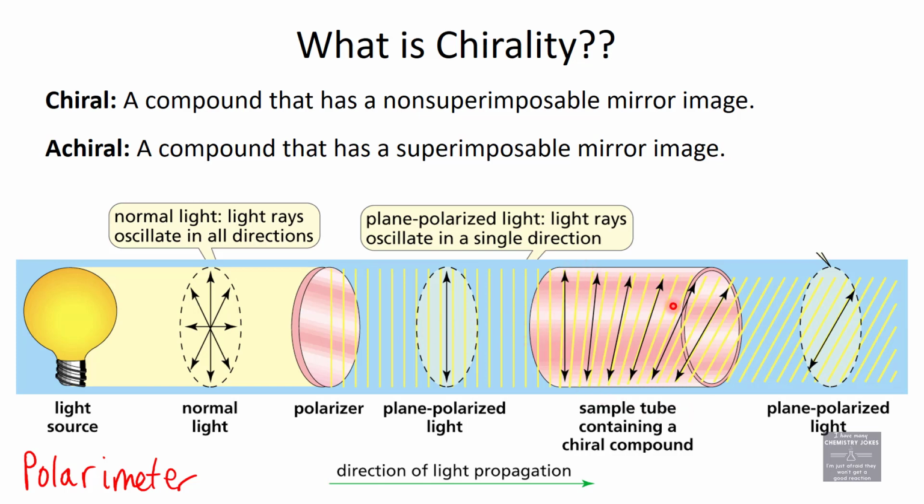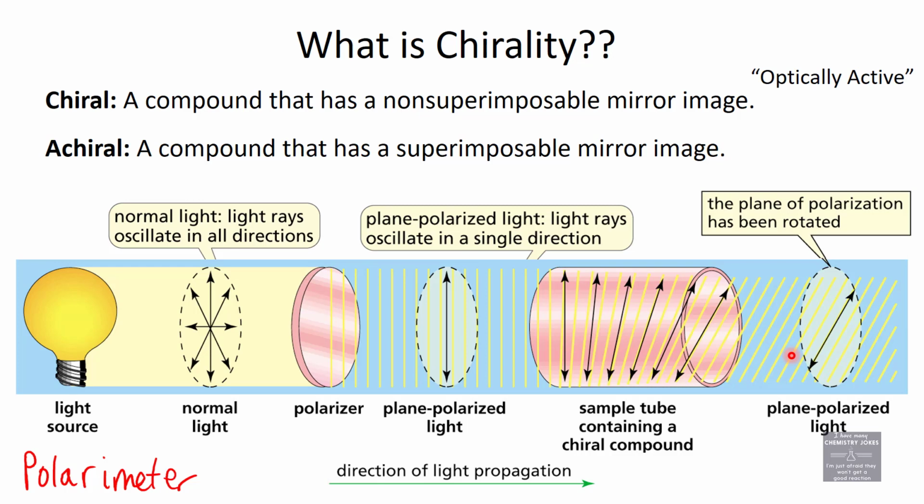If that light passes through a chiral molecule, the light direction shifts. The molecule interacts with the light to cause the wave of the light, the direction of the wave of the light, to shift, to rotate. We would say a chiral molecule would rotate plane polarized light. A shorter way of saying that is we would say a chiral molecule is optically active. If in this tube you had an achiral molecule, that would not rotate the plane polarized light. The direction that it goes in is the same as the direction that it comes out. So that's said to be optically inactive.